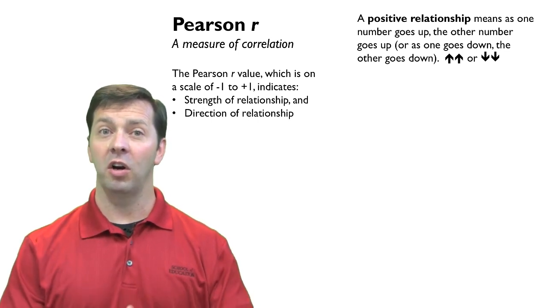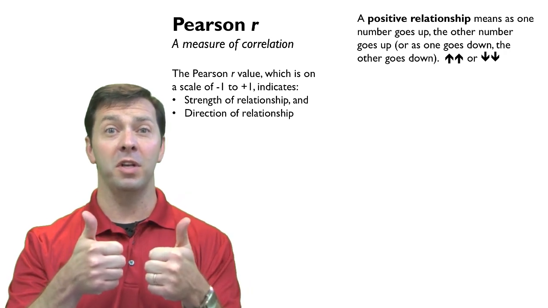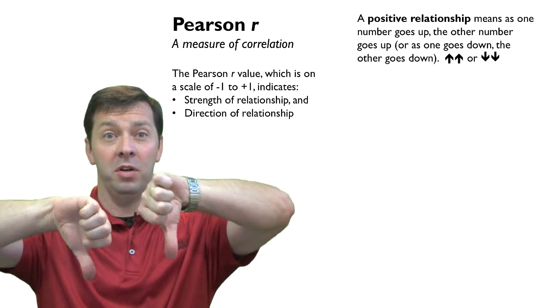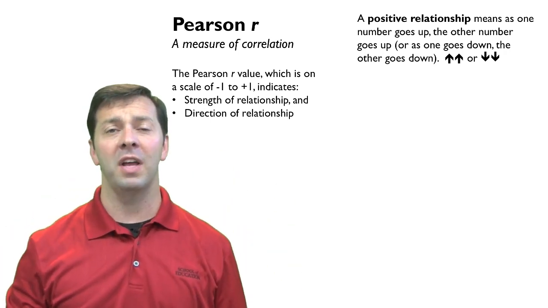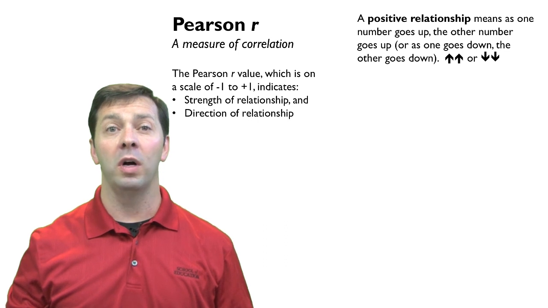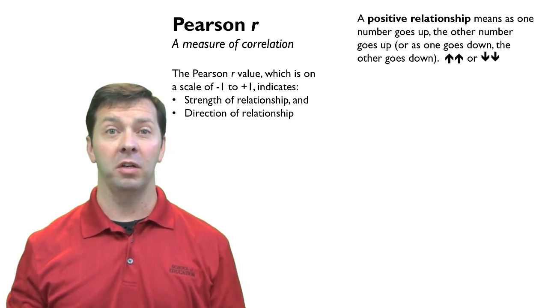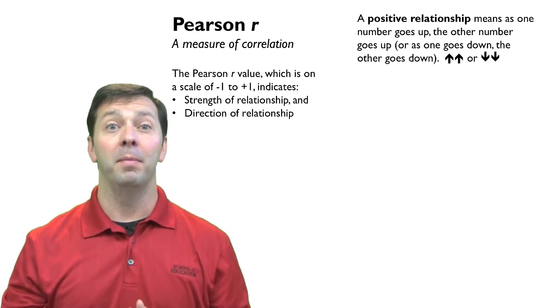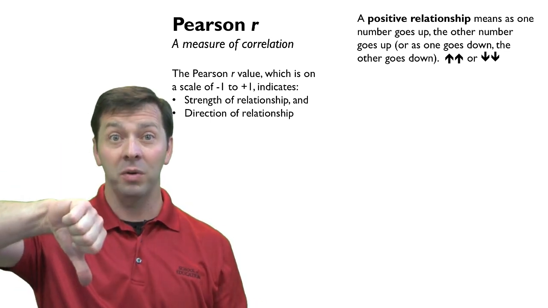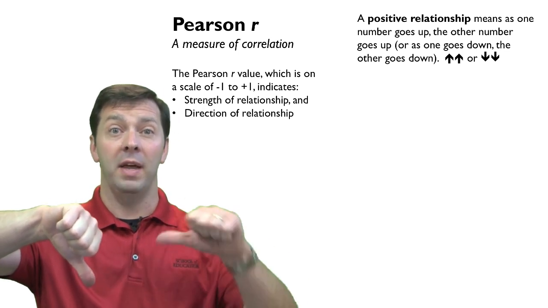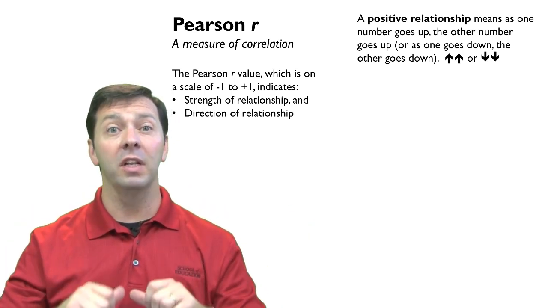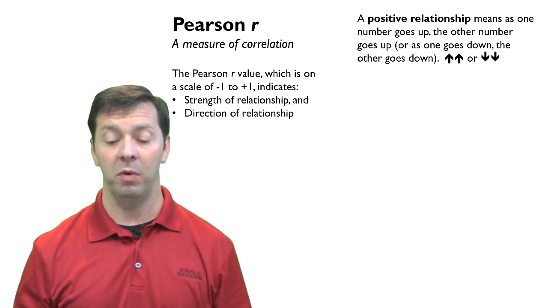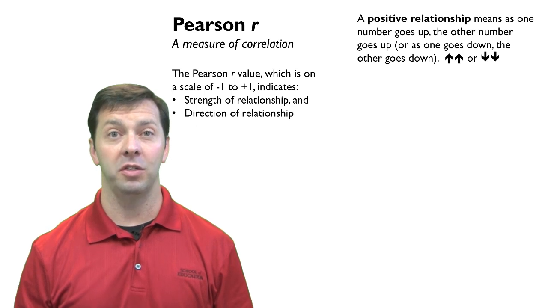Also, if you're a kinesthetic learner, you may want to think about it with the thumbs up. As one number goes up, the other goes up, or as one number goes down, the other goes down. So we might be saying, for example here, as one's confidence level on a particular test goes up, generally their score on that same test is going to go up. But as their confidence level goes down, then odds are their score on that test is going to go down. So if that kind of relationship is happening between two sets of numbers or two pieces of data, we would call that a positive relationship.